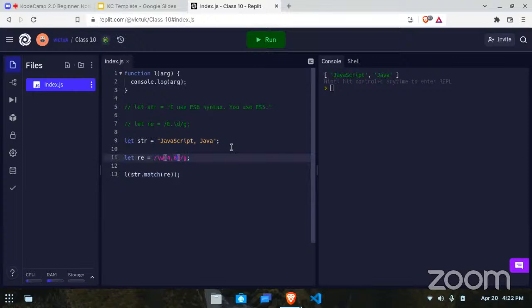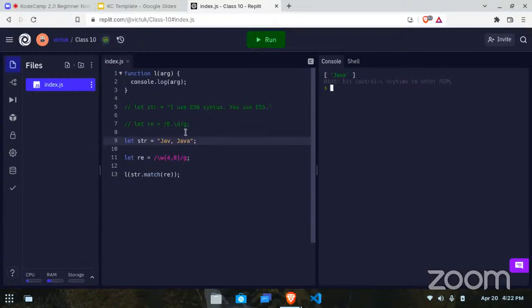Let me try this. If I put 8 there, it actually cuts out a part of JavaScript, because we are saying if it's up to 8 letters, then we can match it. But let's take for example, I wrote JAV and I wrote Java.